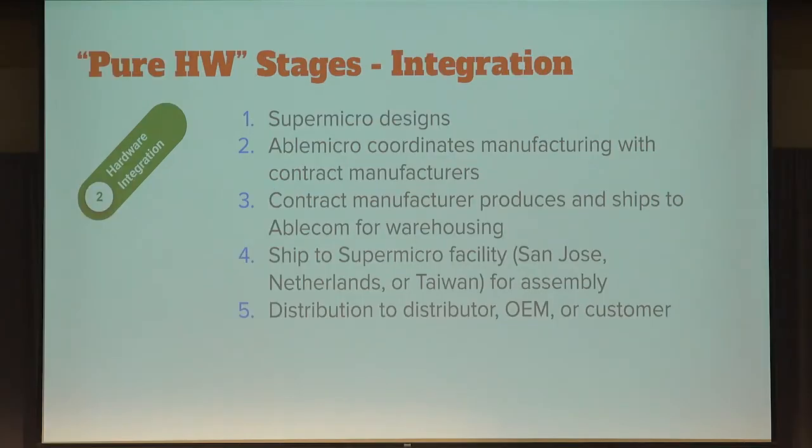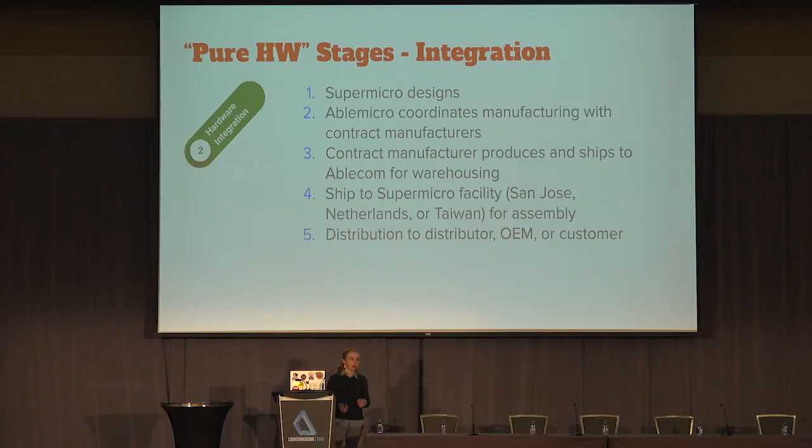All right, so kind of stepping through this again, SuperMicro designs it, Ablecom coordinates, contract manufacturers produce and actually do the shipments, and they ship to San Jose, the Netherlands, or Taiwan for final assembly. So final assembly of all the parts and the flashing of the firmware actually happens in only 3 locations. And then they obviously go through a distributor to the customer.